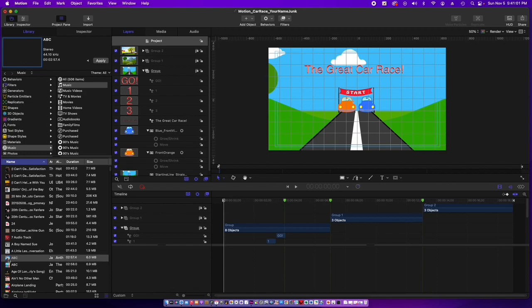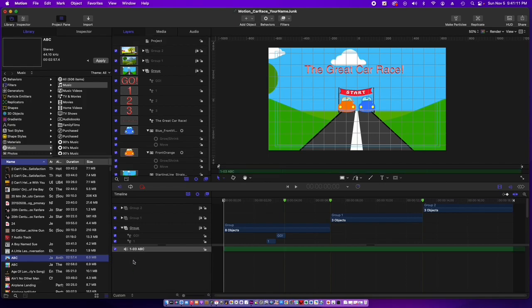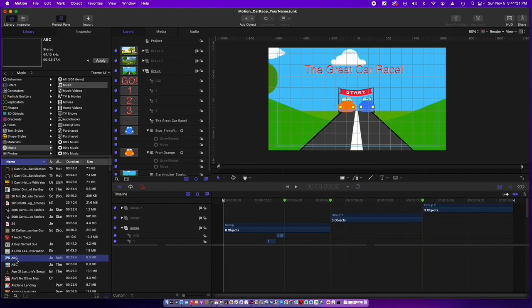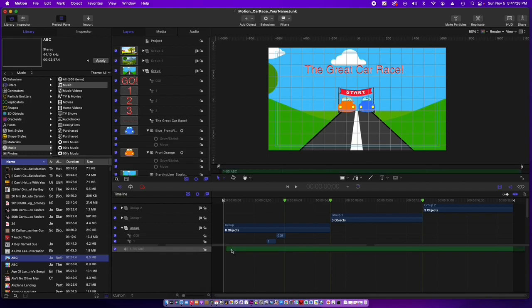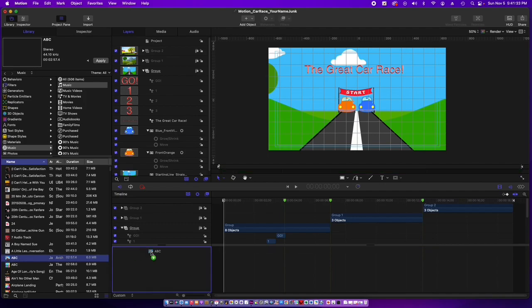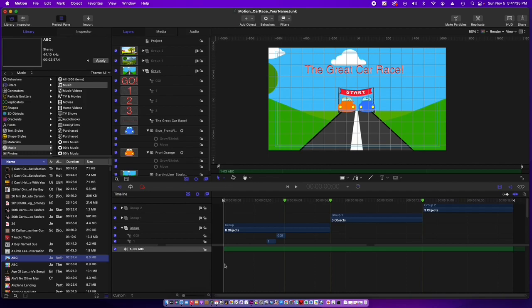You have several ways of bringing this in. I'm going to click, hold, drag, and drop it right here beneath the group. Boom. It automatically comes in right at my start point. Or I'm going to undo, so Edit, Undo. Or you can just bring it right onto the timeline itself, and it'll come in on that start point. Or, actually, I'm going to undo that and do it the other way. There are several ways to bring it in. I'll just drop it like that and see how it's right at my end point.